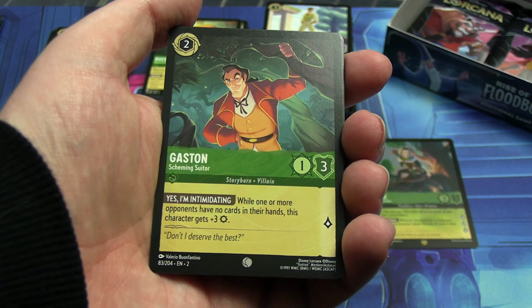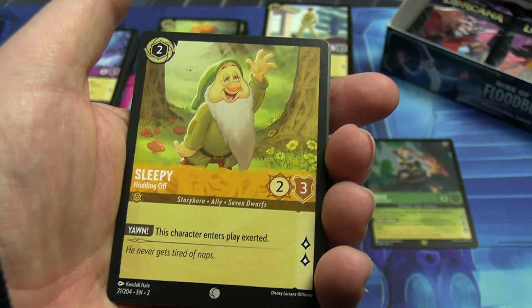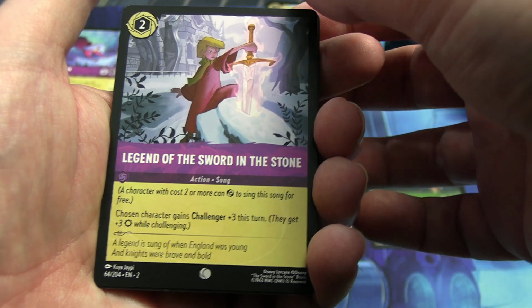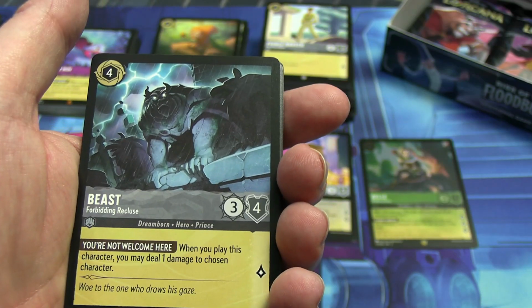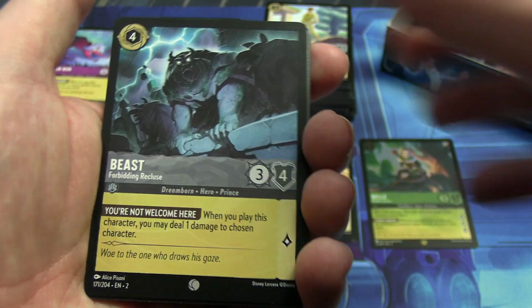No, Scheming Suitor, I remember saying that. I think that's our 2nd. Gumblepot, haven't seen that yet. Sleepy, fine, another 7 of the 7 dwarfs. 2nd Legend of the Sword and the Stone. 2nd version of Rhea, this version anyway. There's another version of that cool looking beast. I've got to use it now because that's 3.